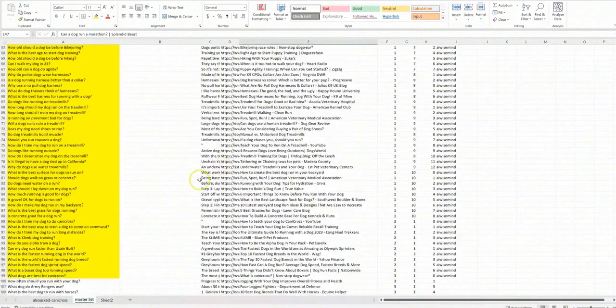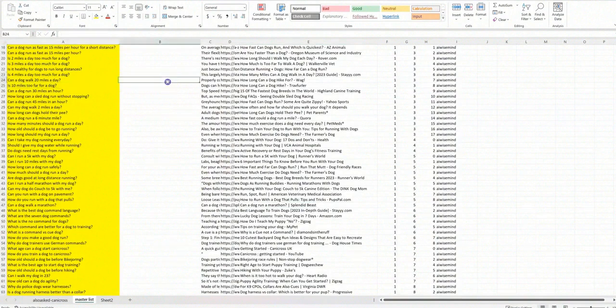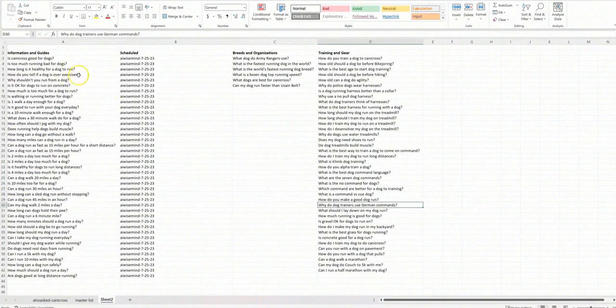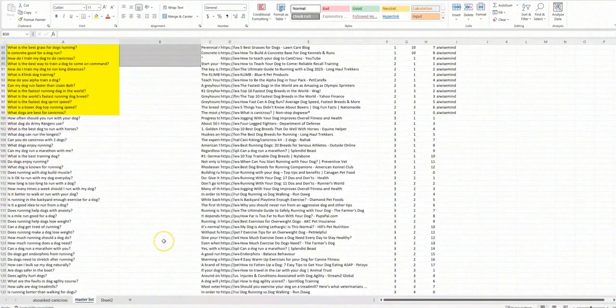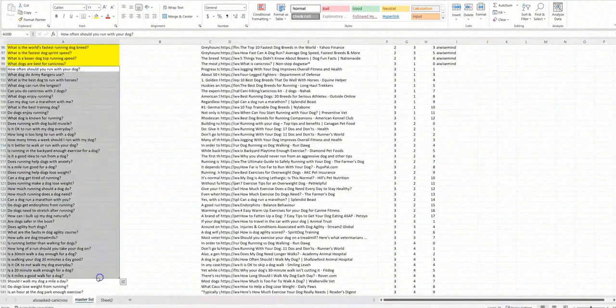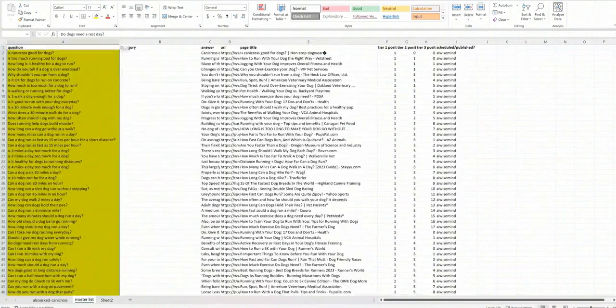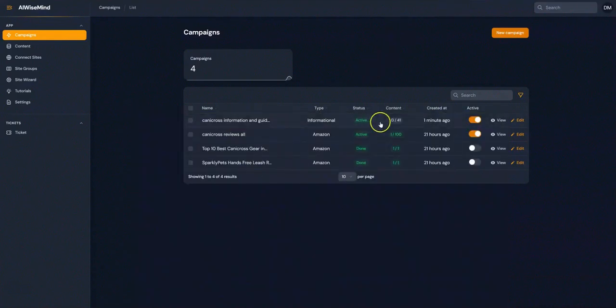Sometimes the prompting is just weird. I wasn't able to get it to do a perfect column where I could just paste them in right here. That's why it dispersed them like this, but that works as well. And then in about a month, I'll come back and add some more content right here. Theoretically, if all of these keywords were in the same blog category, then you could schedule all of them in AIWiseMind at the same time. That would be even more hands-off, and we wouldn't have to come back. But what I would do now is set my calendar for 41 days from now to go and touch base with this blog right here.